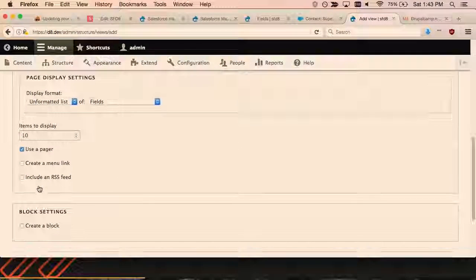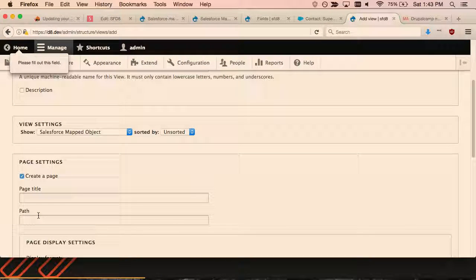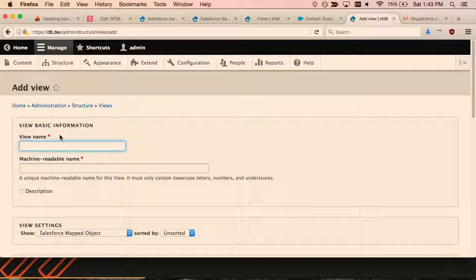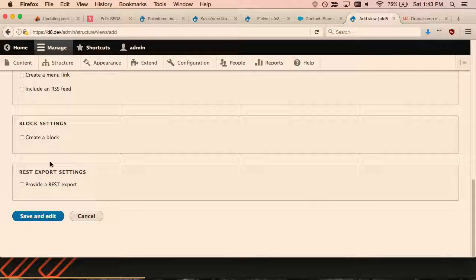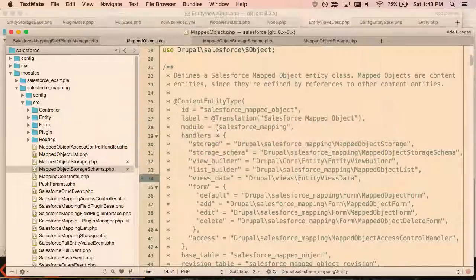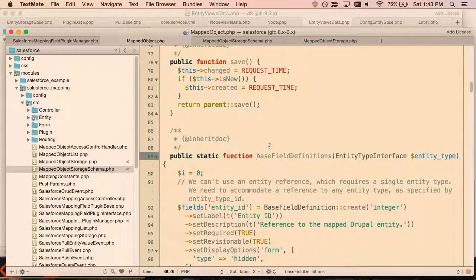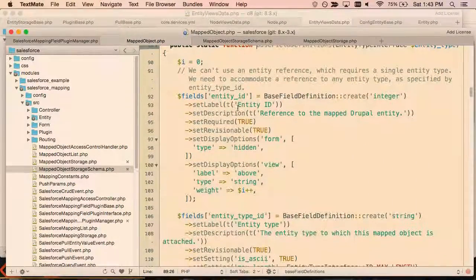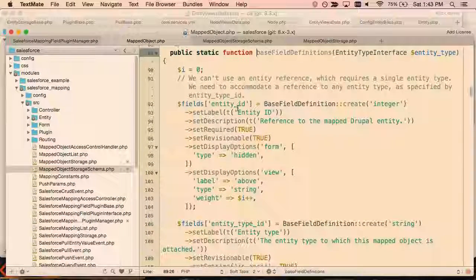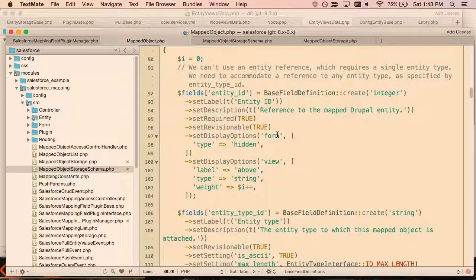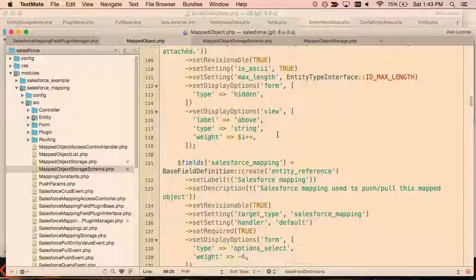I'll go ahead and create a page, and you can see that all of the fields that I'm defining for this entity on base field definitions are also exposed. Ted Bauman walked through this morning, so I'm not going to get too much into base field definitions. You can look at his slides for that.